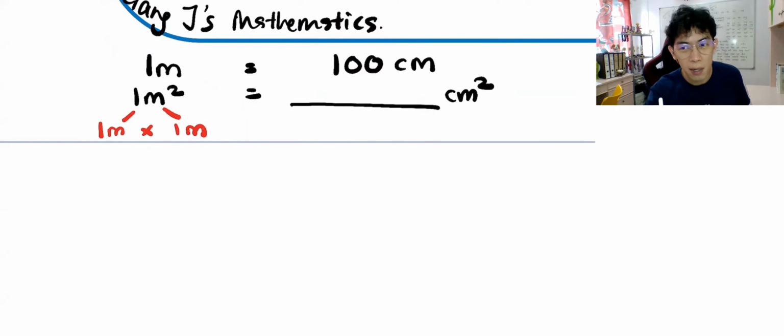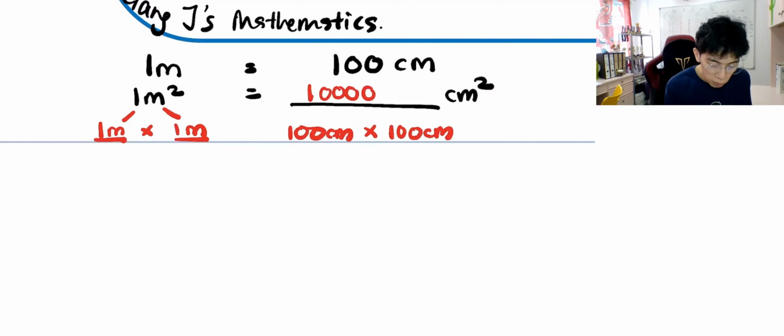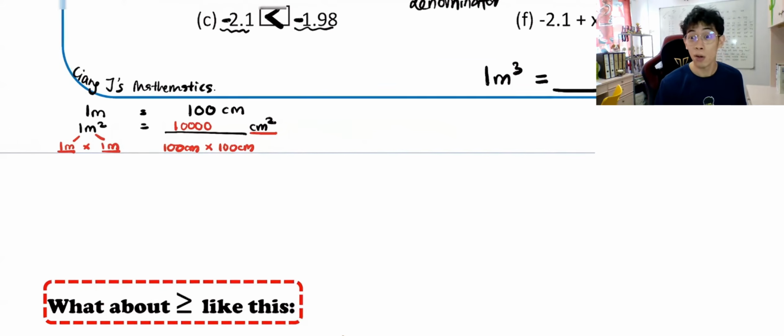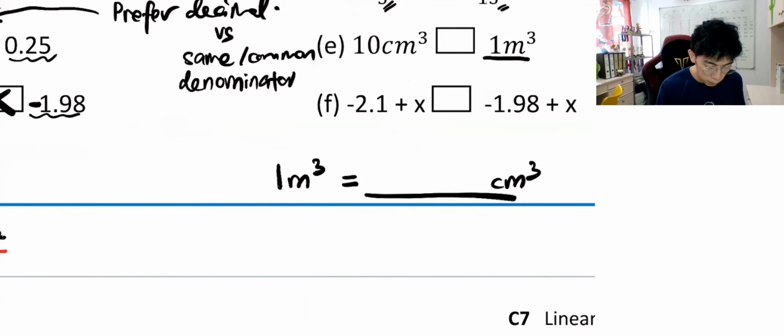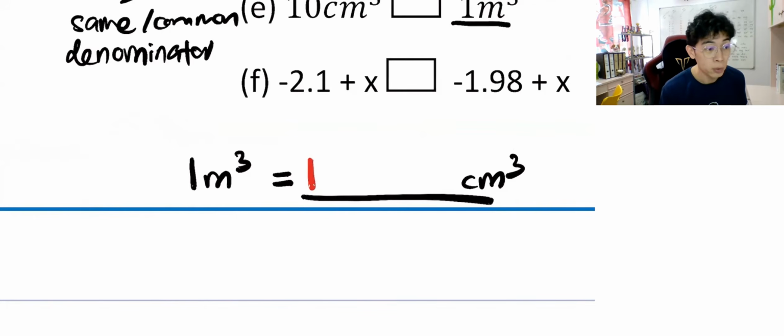Standard 6 stuff, this one. So it means 1 meter you get 100 cm, 1 meter you get 100 cm. So your answer is 1, then 1, 2, 3, 4 zeros, cm square. You get what I mean? Understand? Then you tell me what's the answer? So the answer is 1. How many zeros?